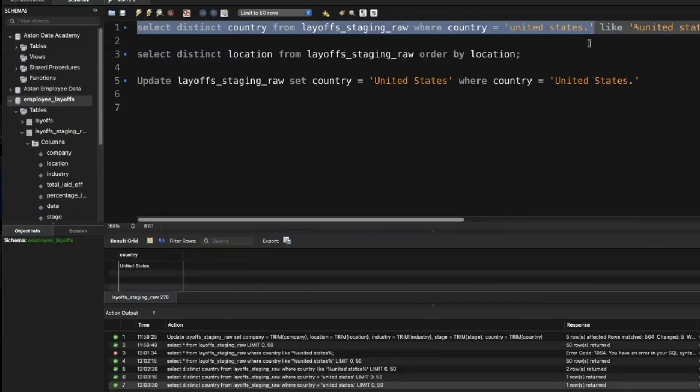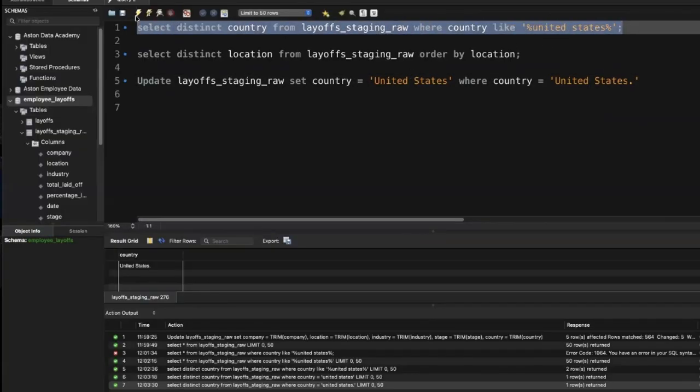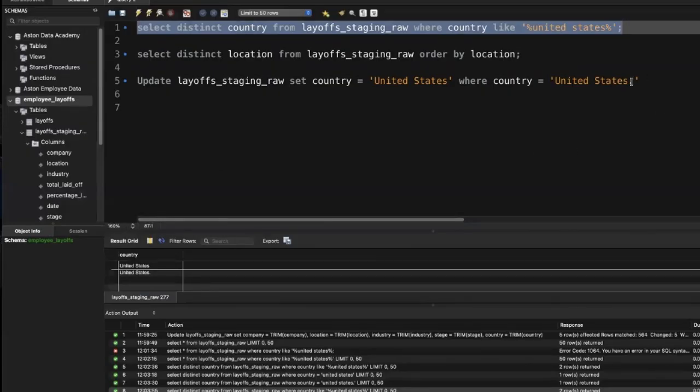But because I want both of them and I don't mind how I would write it, you then use like. Like will give you anything that looks like it. But when we're using the equals to here in the update, it needs to be exactly as it is, right? So we're saying this United States, that's the second one, and then specify it clearly by putting the dot and writing it as it is.